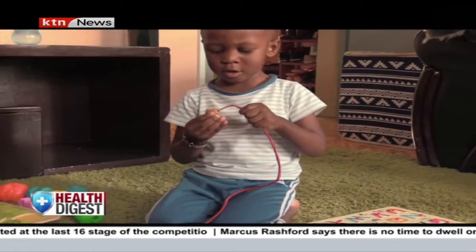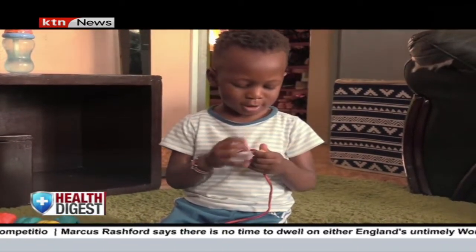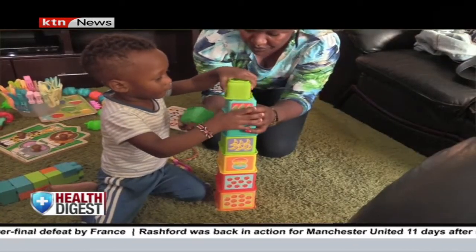One of the factors that contribute to late diagnosis of the condition is said to be lack of awareness. It was so frustrating not knowing what is happening with your child. Having to wonder, asking around what could be wrong, or this is not normal. I feel like my baby behaving this way is not normal. At the same time, there are people also telling you the opposite, that you are paranoid, that you are just a first-time mom. It could be, children develop differently.